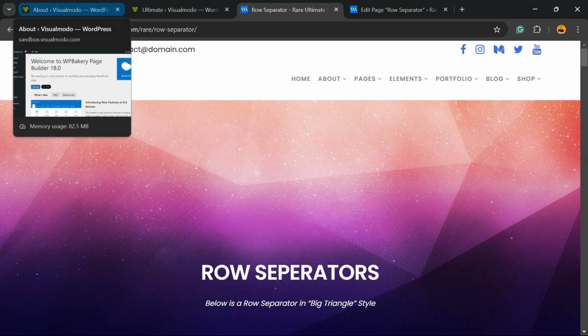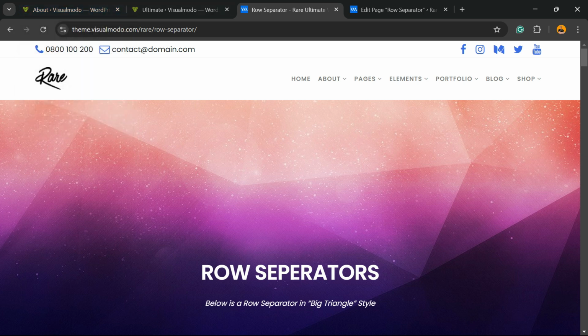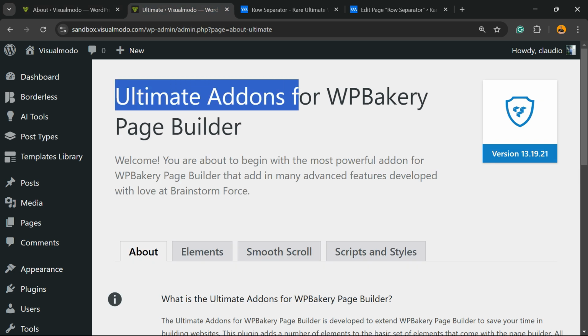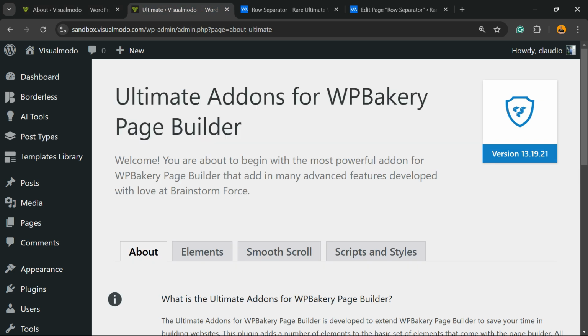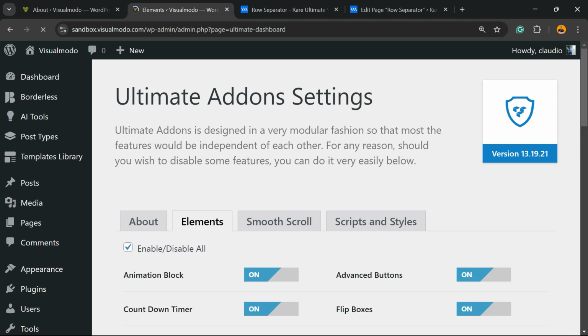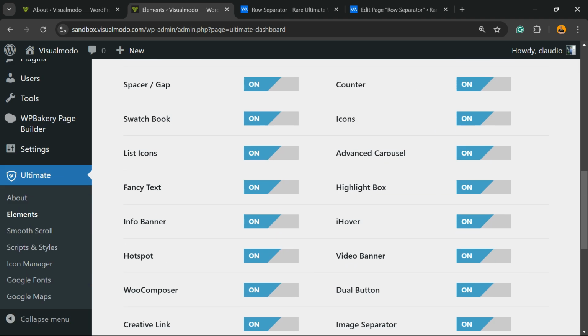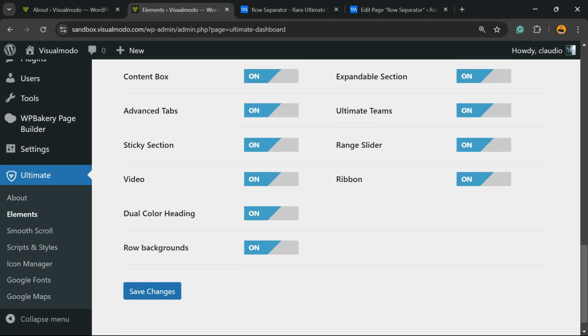After this, go to your WordPress dashboard. To access the WordPress dashboard, it's your domain plus wp-admin or wp-login, enter with email or username and password. And to continue, you're gonna have to have two plugins active in your dashboard: the WPBakery page builder, okay, and the Ultimate Add-ons for WPBakery page builder, okay. This is required for this guide, okay. And in Ultimate Add-ons, we have the option called elements. Make sure that you have all the elements active for better usage, okay.